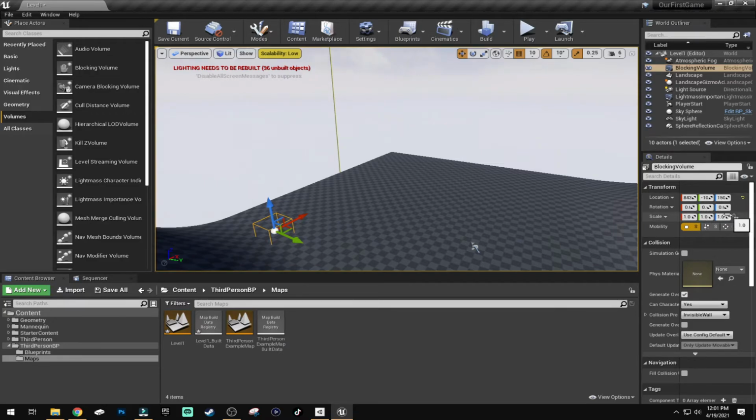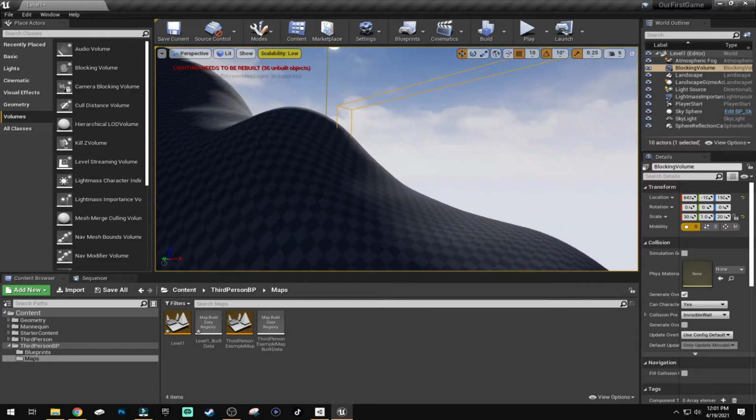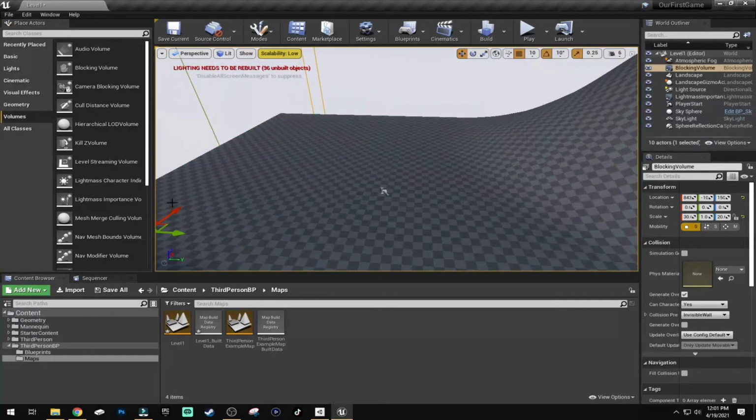And we just need to scale it on the blue. I'm gonna say 20. The blue is the Z axis, the red is the X axis, and the green is the Y axis. We're not gonna scale it on the Y axis, we're gonna scale it on the Z and the X. On the red, I'm gonna say 20 as well. Actually, no, we're gonna scale them by 10 more. 30. Yep, we're good. Now we just need to scale this.